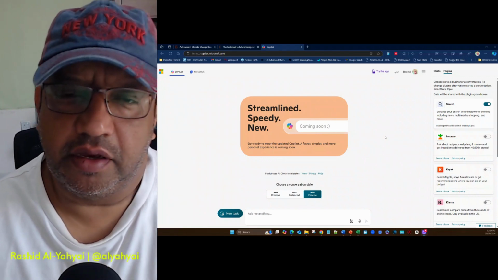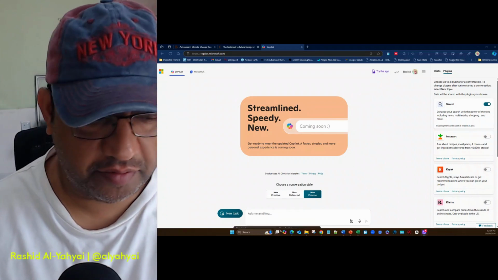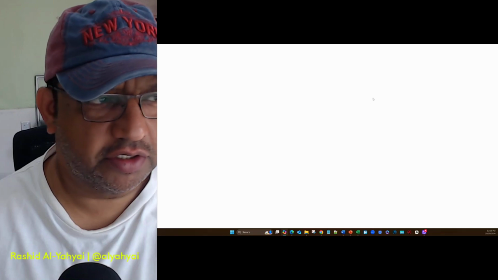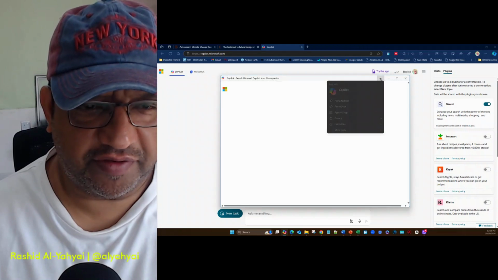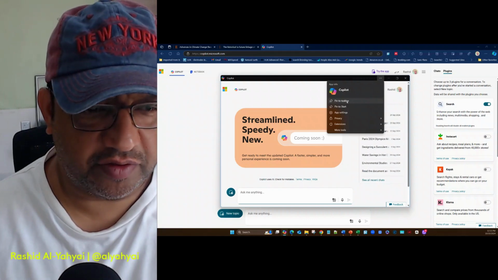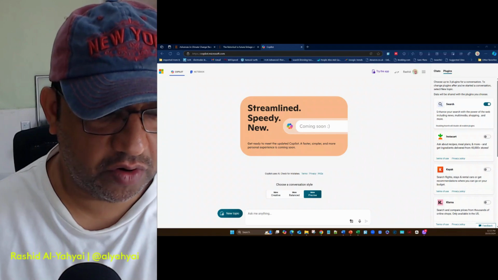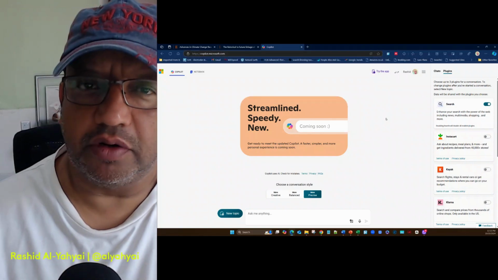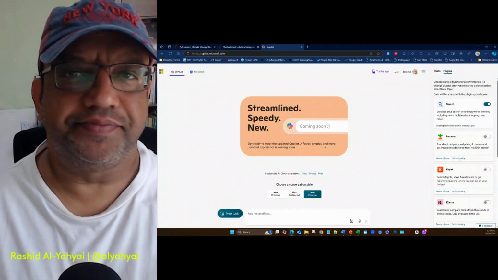Copilot is a free application that you can see down here in your taskbar at the bottom. You can launch it from there and it will launch on a full screen, or you can pin it to the sidebar. So I'm going to do that here. What I'm trying to say is you can launch it from your system here, or you can open copilot.microsoft.com and you'll be able to see where Copilot is. So let's get started.